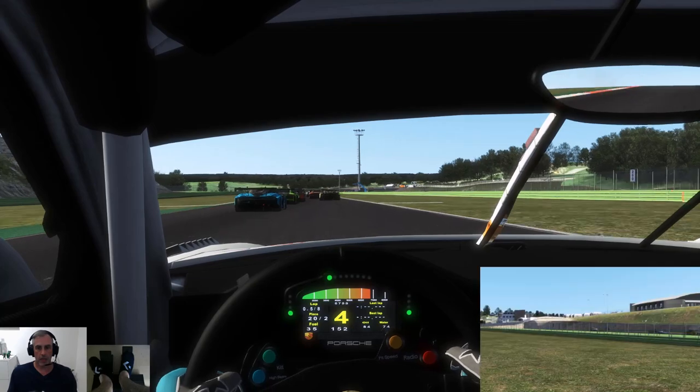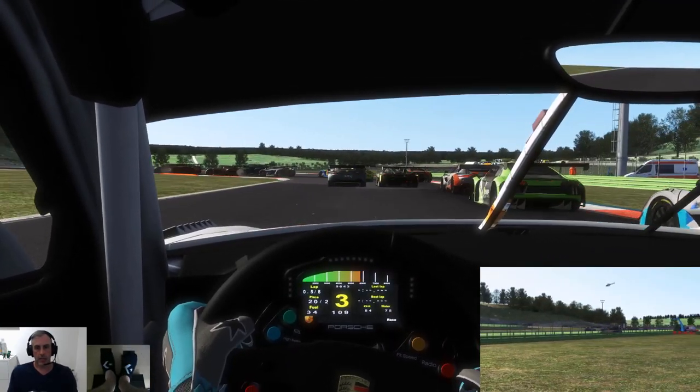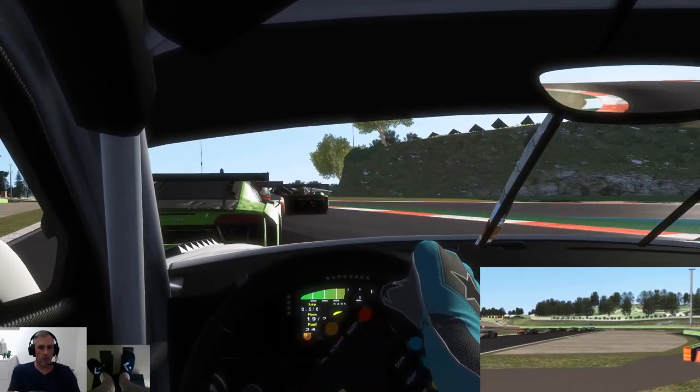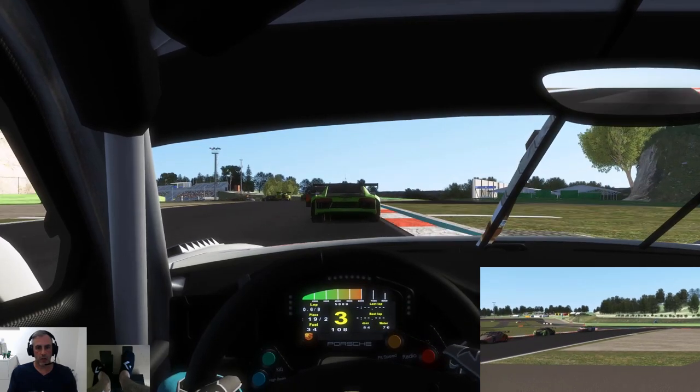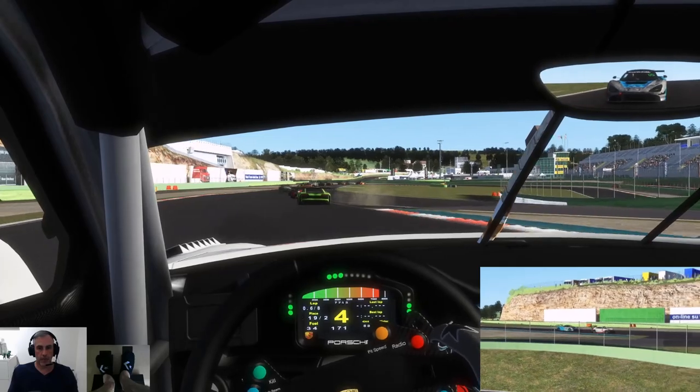Oh, everyone's gone wide there. So then I've created a new blocking line, as you can see some of the cars are taking. And I've also created a wet line for this track as well, all with new pit entries and exits as well.